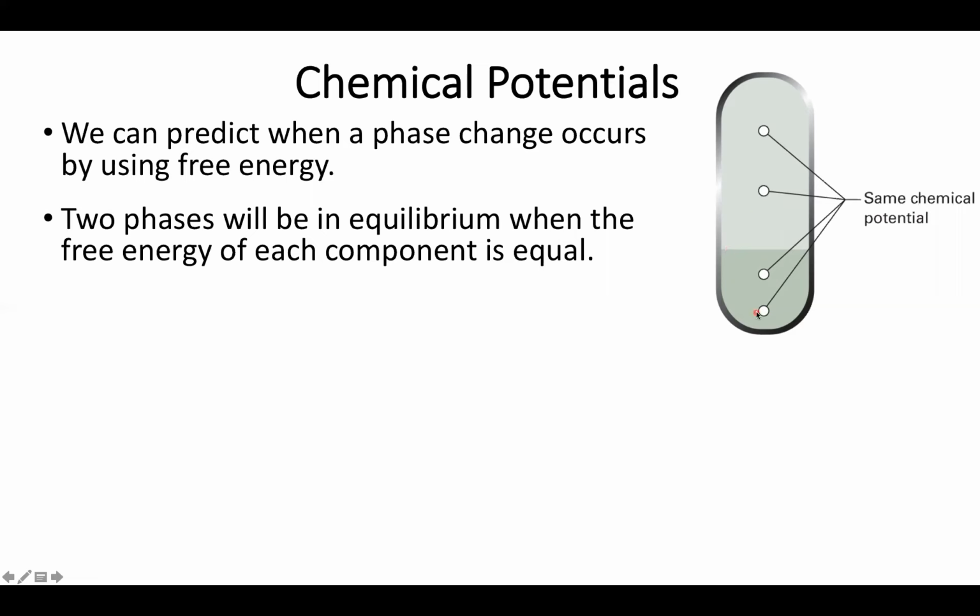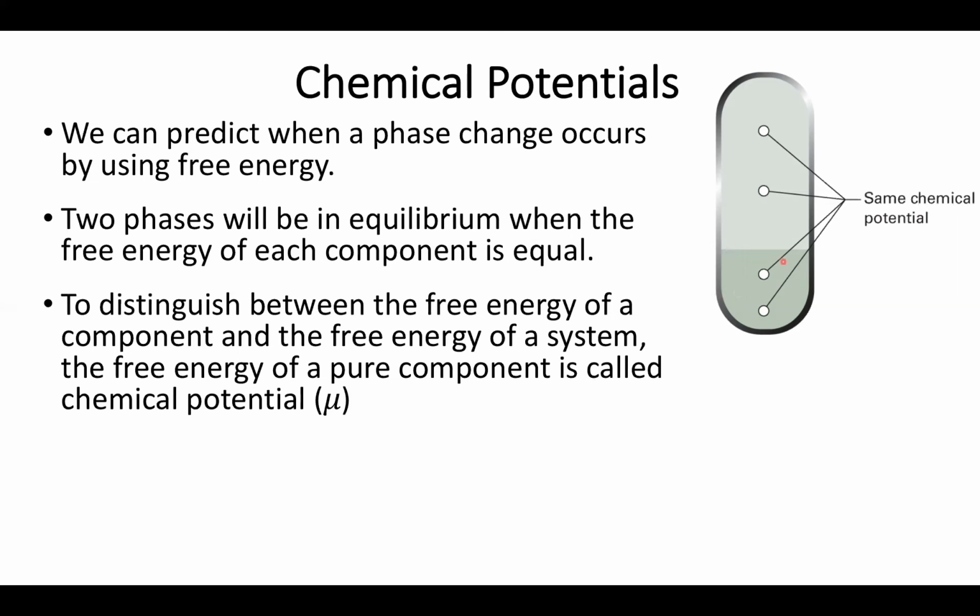But here's where we have to kind of watch out, because free energy might not actually be the best metric when talking about the transition of two phases. Mostly because free energy is usually talking about the entire system. And in this case, we're just talking about one liquid component and one gas component. And this is going to become even more important when we start looking at mixtures. And so in order to emphasize that we're looking at the free energy of the individual components, we use what's called the chemical potential.